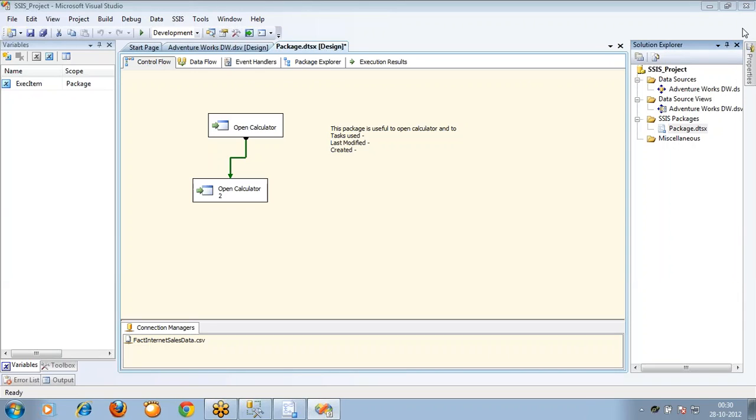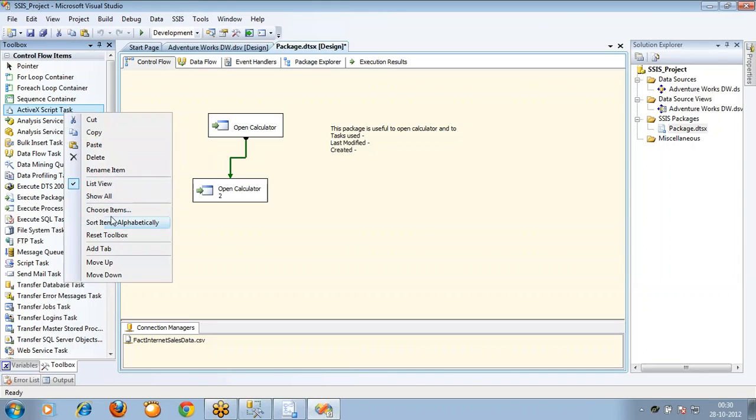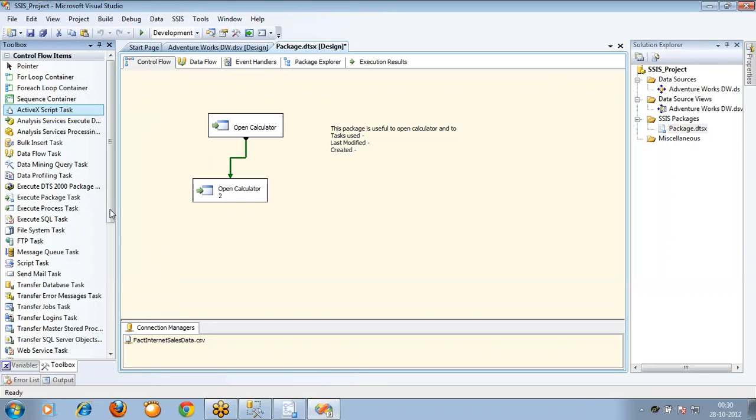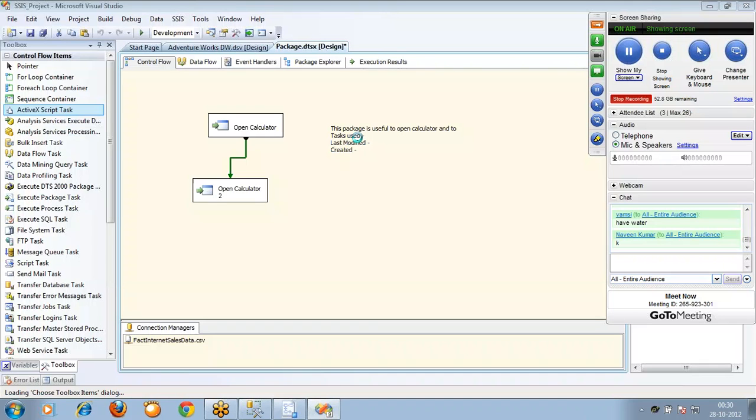So this is about Solution Explorer. Now, if you see on the left hand side, it is the toolbox. These are the different tools, the different tasks that are available for the SSIS control flow. And this is not limited. You can always add or remove. For example, if you're not going to use a couple of tasks from this, why do you need to have them in your toolbox? You can go to Choose Items, and it will open a window where you can choose the different options, like which ones to select and which ones to deselect. It is going to take time.